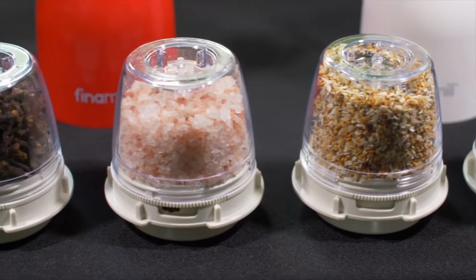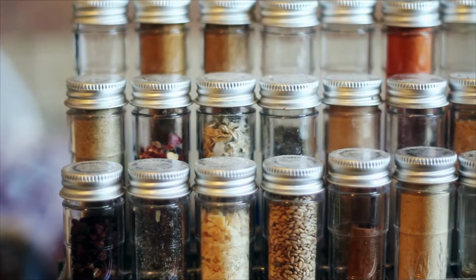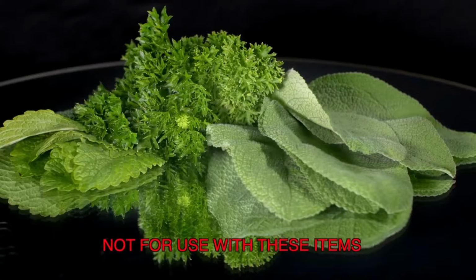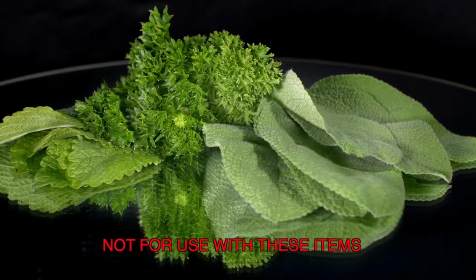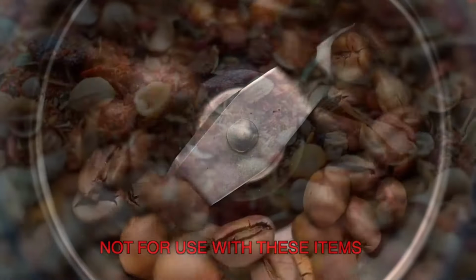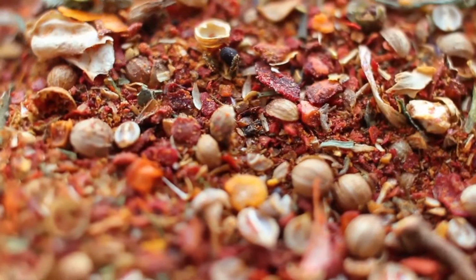All right, let's talk about what the FinaMill is great for and what it's not really designed for. It's great for dried spices like peppercorn, salt, dried rosemary, or dried minced garlic. It's not good for fresh herbs like sage or thyme. They will clog up the grinder. It's also not designed for coffee or nutmeg because they're too large to fit in the grinding elements.